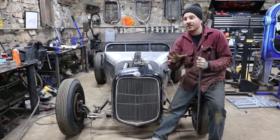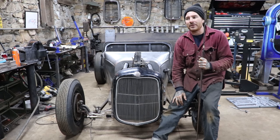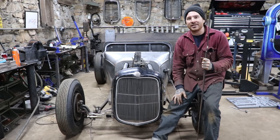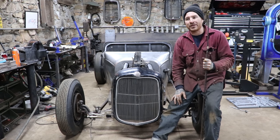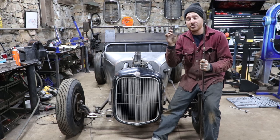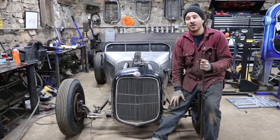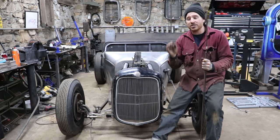I'm gonna try and just stay out of his way and just give him a hand where he needs to be. But he's gonna kind of mock everything up with my eye to get everything sitting how we want. And he has a bunch of drops from mandrel bends already set aside. We're gonna be using 1¾-inch tubing. And we also cut out some stainless flanges that will go on the exhaust on the block, obviously, and it should turn out pretty cool. So he's gonna be working on that.